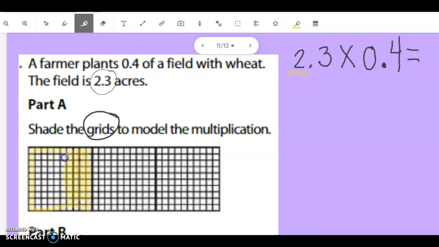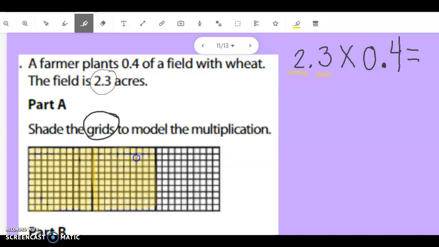Doesn't have to be perfect, but I want to make sure I shade them in entirely. All right, so there's the first grid. That's 1 whole. Now I need to shade in the whole second grid. All right, looking pretty yellow. And then the next part of this is the 3/10, or I can think of that as 3 rows of 10. Oh no, what happened? Did I just undo my square? All right, let's put it back.